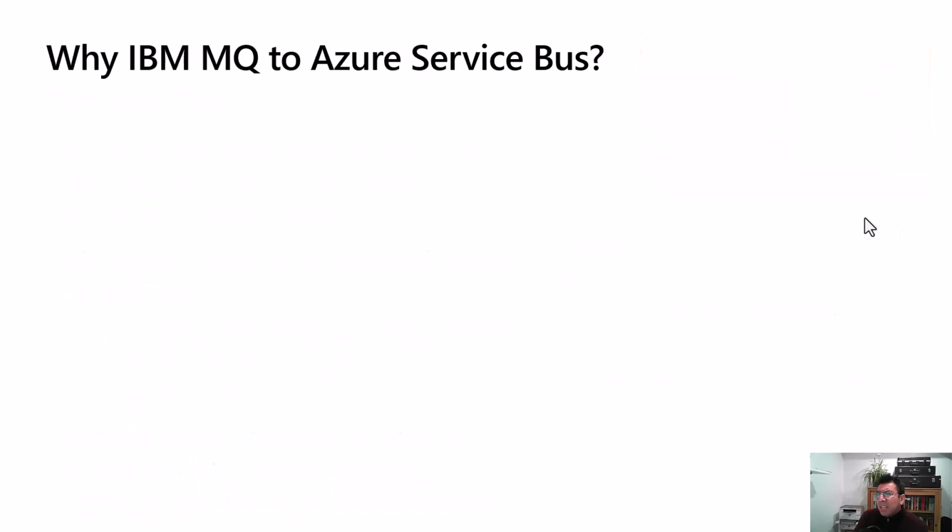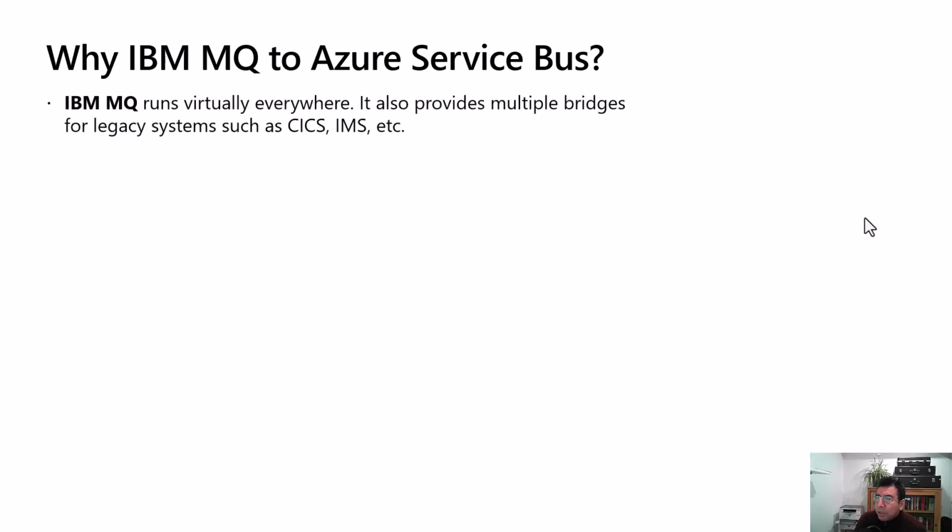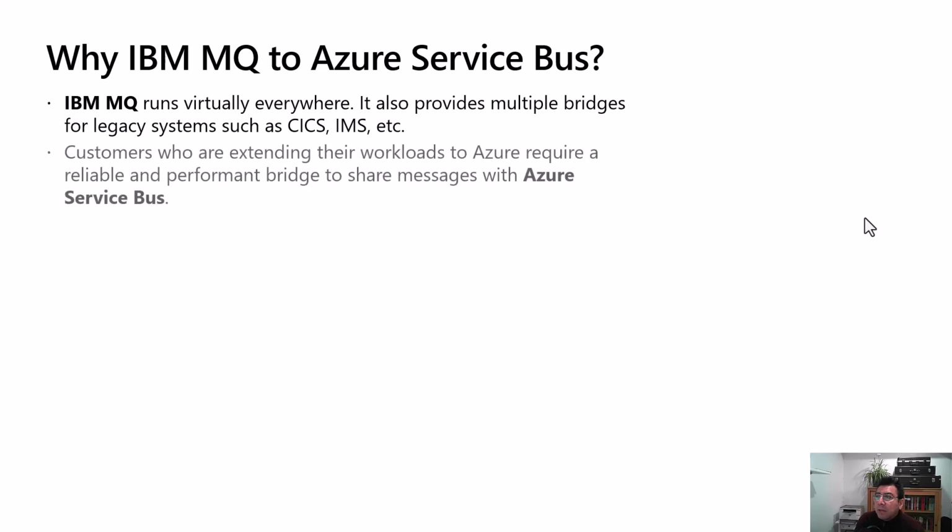Now, why IBM MQ to Service Bus? Right, so we've just seen that IBM MQ runs virtually everywhere. It also provides multiple bridges for legacy systems such as CICS, IMS, etc. Right, so MQ has been around for many years, and it has created a large customer base, and it's a very rich messaging system. Right, for legacy systems, it's pervasive.